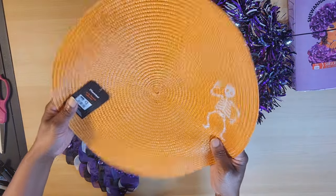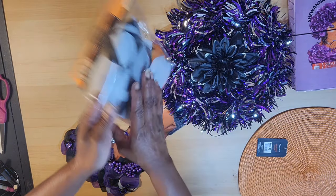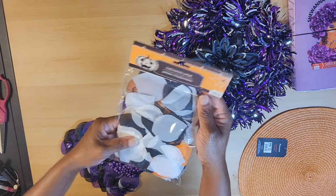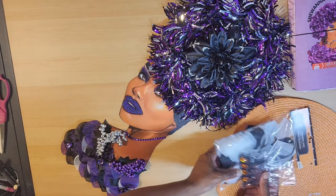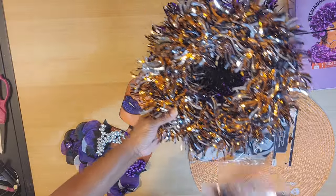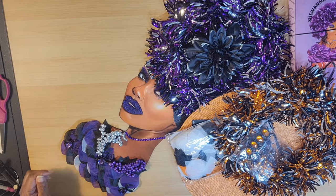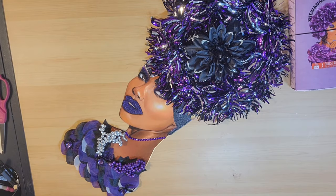And you just get this from Big Lots. You can also use the Dollar Tree kits from here. And then you can also use the spiders. And check this out. They even got a wreath too, so you can make a whole kit. So it's a lot of stuff you can do at Dollar Tree. So I will put a kit together for this. And I hope you like it.